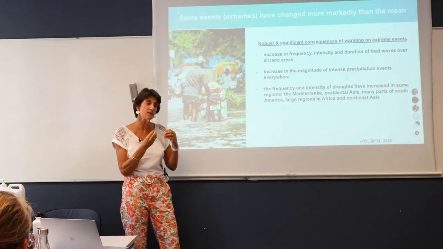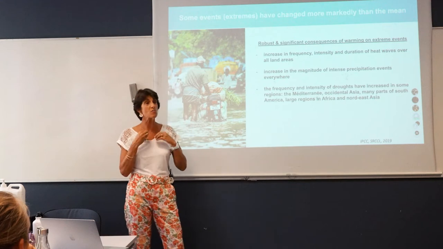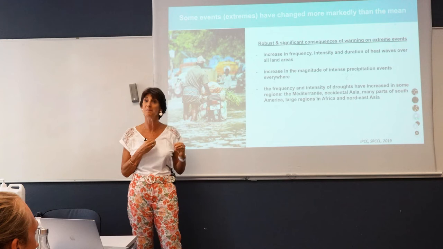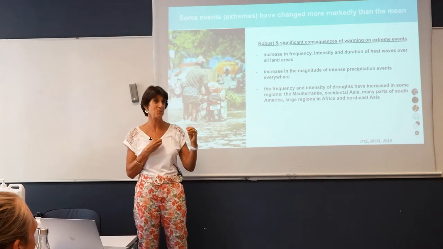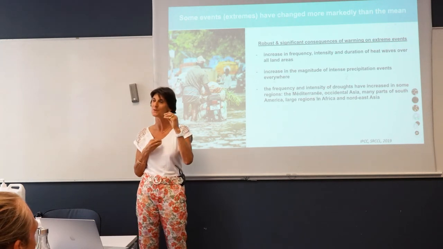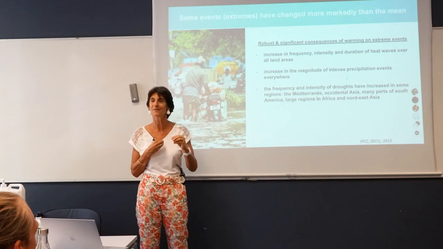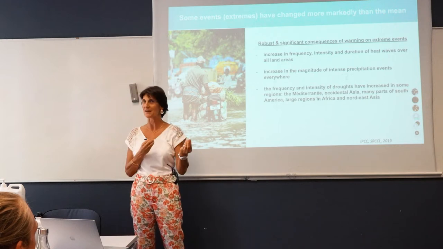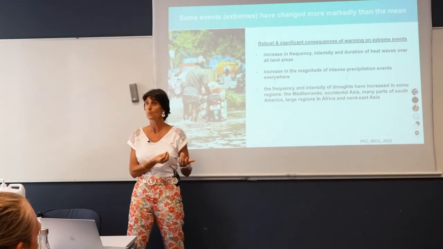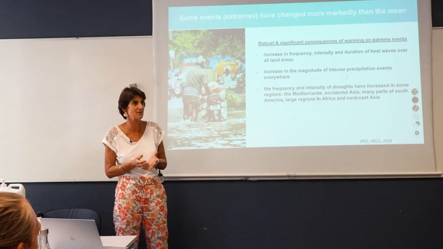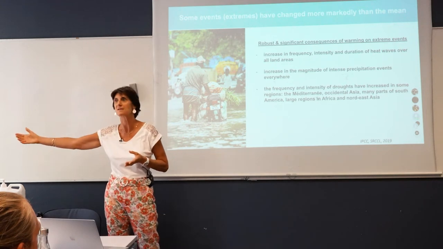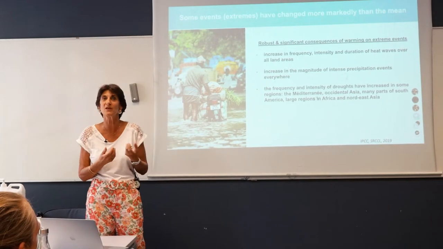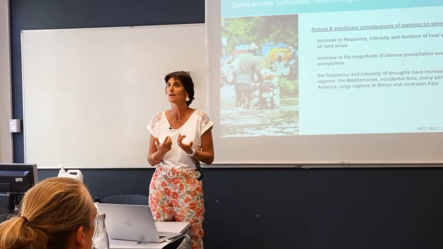So, for example, in 2003, we climatologists were really asked to say that this event was due to climate change. And at that time, we were not allowed because we had no proof that 2003 was due to human activities. But we knew that 2003 was going to become the norm. So that's the way climate scientists respond to journalists in that sense. We say, no, this event may not be due to human activities, but this event resembles what we expect in the future. And that's another way to say that, yeah, we do believe in a way that it's due to this, but we have no clues to demonstrate this using statistical tools.